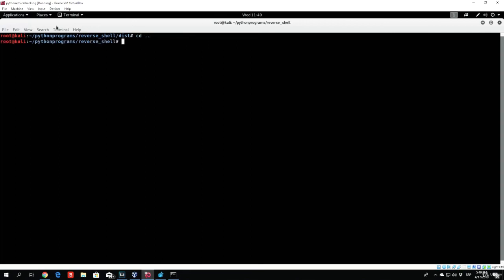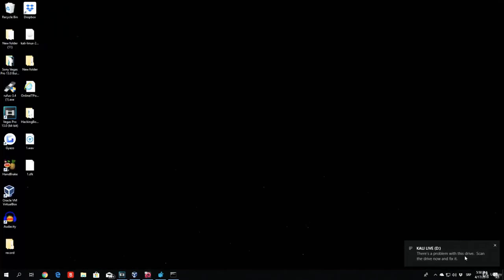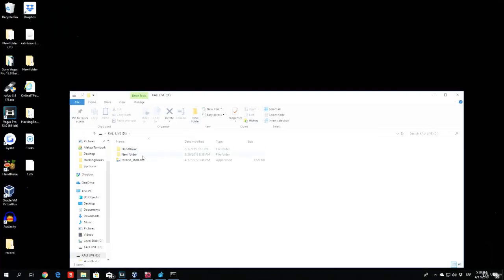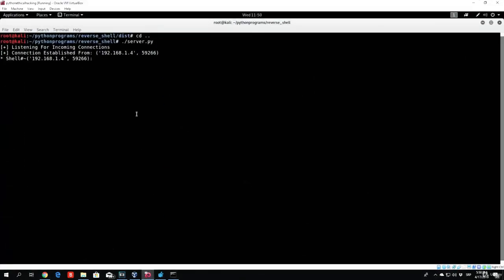Right here we want to go one directory back and run our server.py. Let us actually remove the USB drive. Type right here, or put it right here, and then run it. Let's see if our reverse shell.exe will work right now. So as soon as it connects, and it already did connect, we can execute commands. What this means is that it already completed the process of copying the file and creating the persistence with our registry key in our HKEY_CURRENT_USER registry.